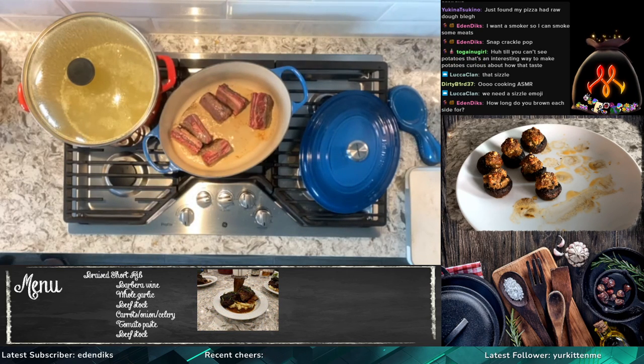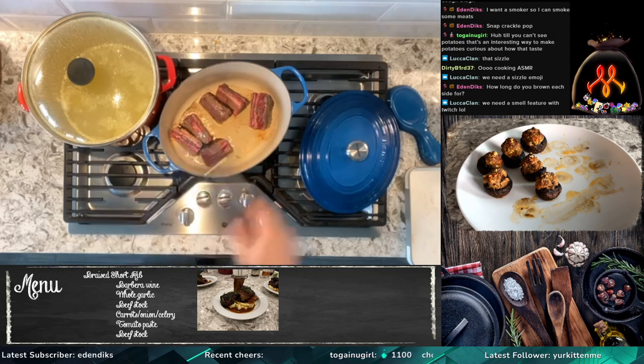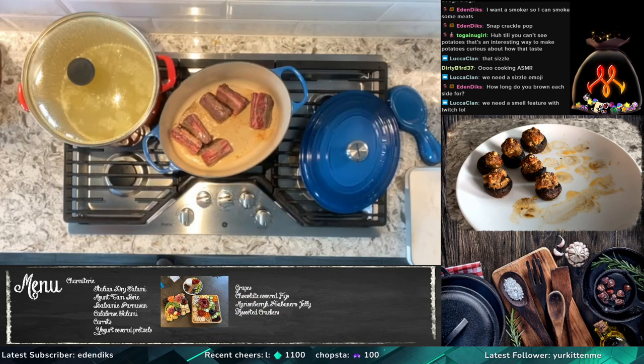Even at how long you brown them, until they're browned evenly all the way throughout. I'm literally going to do all six sides: top, bottom, both sides, and then both ends.